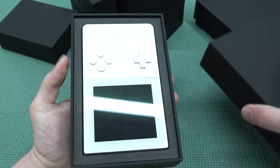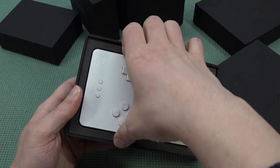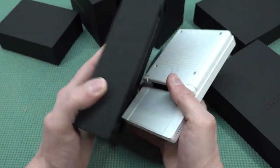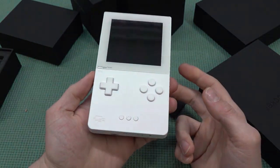The first impression is like wow - these boxes are really nice with a premium feel, and that's what they're aiming for in my opinion. The overall device looks great. I loved it when they made the choice to give it a Game Boy look. The first impression: this thing feels quite nice.